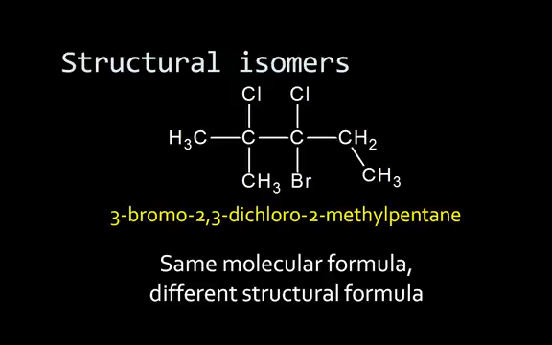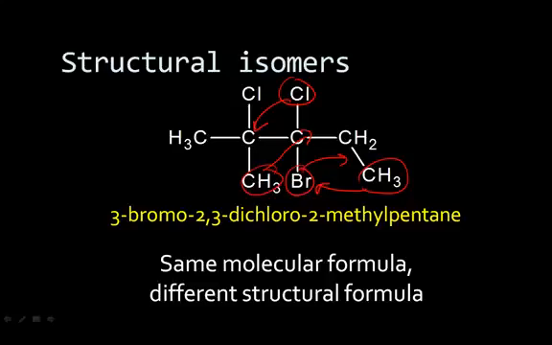Next, we come to identifying isomers. Isomers are really easy when it's structural isomers. You're looking for something that has the same molecular formula but a different structural formula. So this is the example that was in the previous slide. All you need to do to find isomers of this compound is to rearrange the substituents. For example, if you move this over here and you put the bromine there, and you move the chlorine into here and you move this over there, and so on and so forth. If you can name them differently, then they are different compounds. I'm not going to go through any more than that.